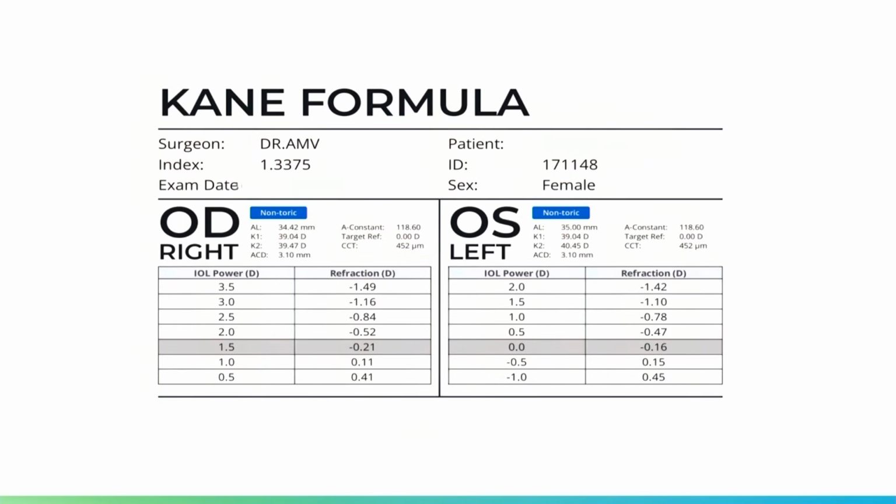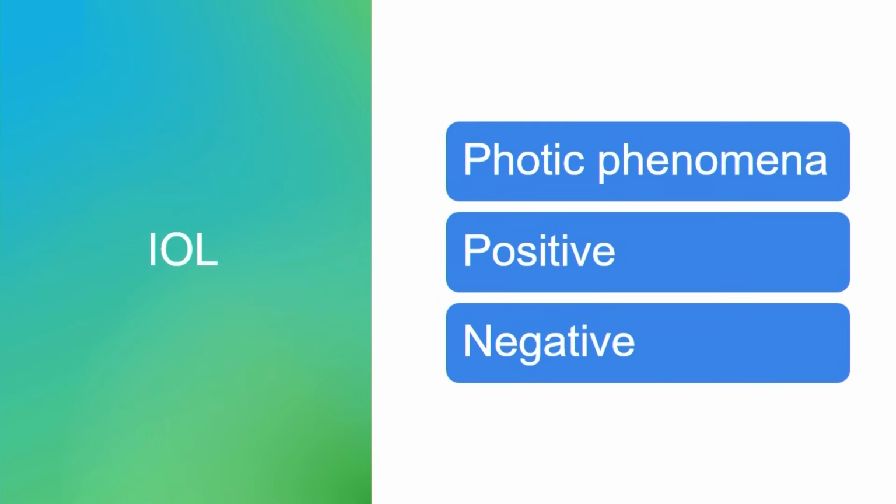Please get your biometry act together, and that should be exceedingly accurate and perfect. See, photic phenomena can be positive and negative. So the day that you start getting more and more of your patients as absolute emmetropia, more of them are going to come and complain about negative dysphotopsia. Very funny. When they have a refractive error, they don't notice the shadow on the side. The moment they have no refractive error, believe me, my worst complaint now is negative dysphotopsia.